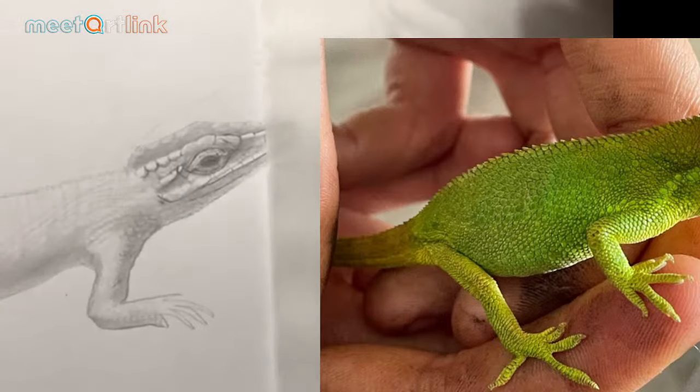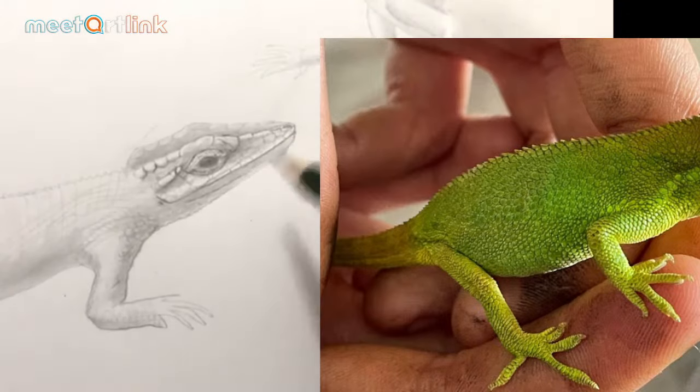This is what I also tell you about the details. You can also see it here on the face. Just on the down part of it, I didn't take the time to do everything exactly on how the scales were going. Because sometimes it's just alright to not depict all the details in every part of the body.